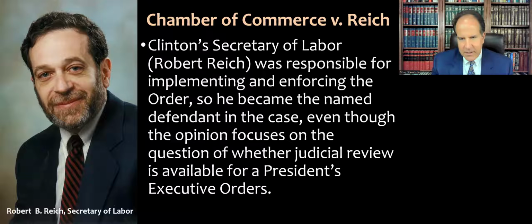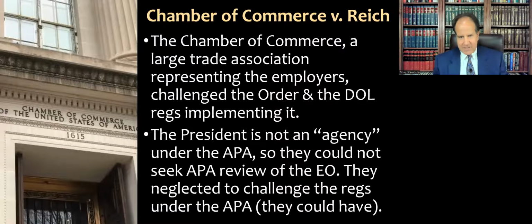So for my students, don't get too distracted about the secretary here. We're really focused on reviewability of the president's actions. The Chamber of Commerce is a trade association for businesses. And so they're really representing the employers who have employees that are going on strike, and the employers want to hire someone to replace the people that are out on the picket line and to keep their business running. And so they challenged the order and the Department of Labor regulations implementing it.